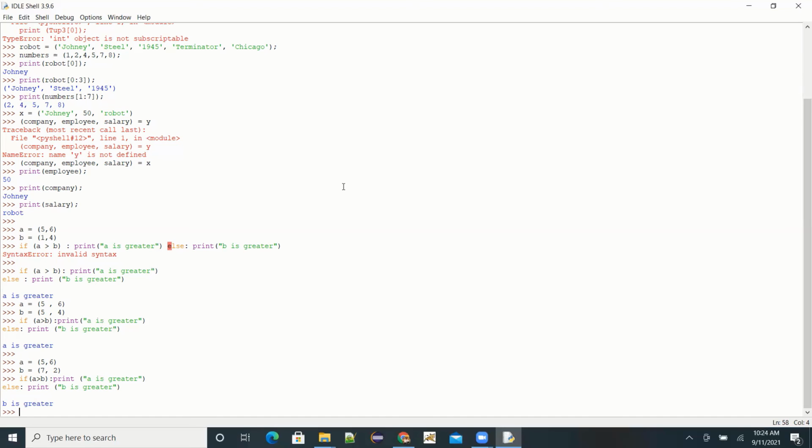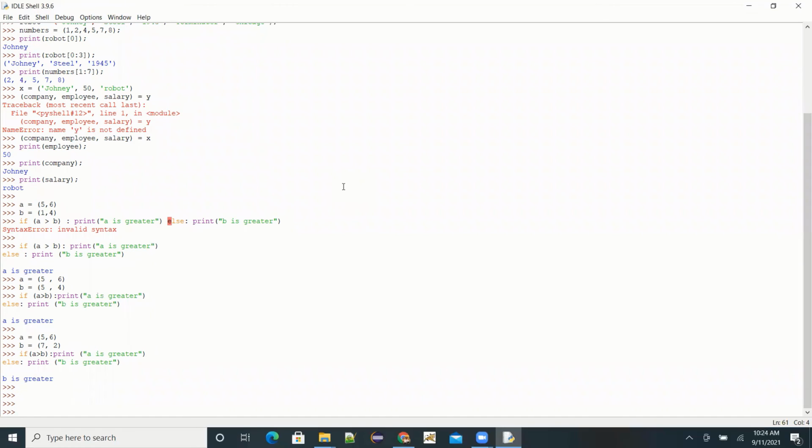Okay, next is deleting tuples. As I said earlier, tuples are immutable and cannot be deleted.